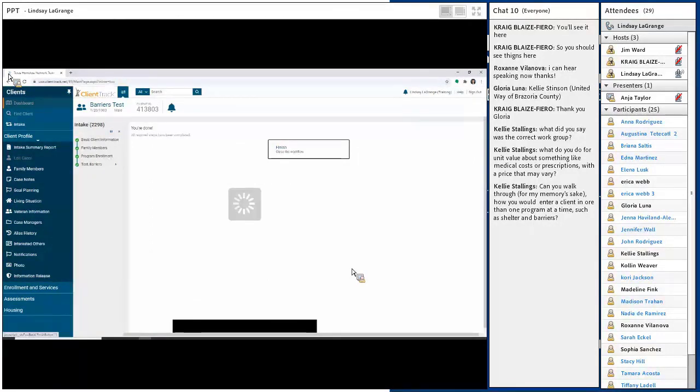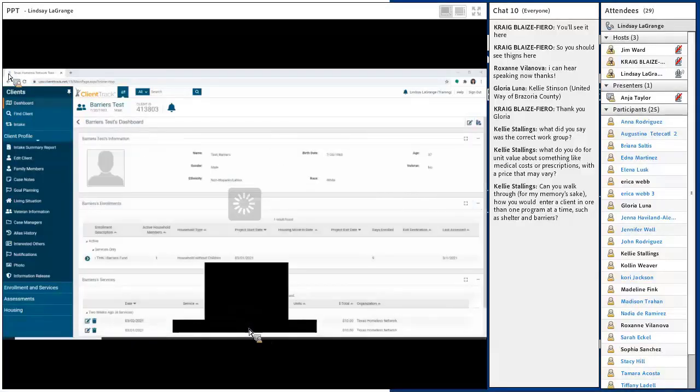So just to reiterate, I'm sure many of you have heard me say this a million times, but anytime we start a workflow in HMIS, it's so important that we get to this page where we see that finish button. If we don't fill in any required fields, that's going to create a bunch of errors on the reports that we submit. So just make sure you always see this page. If you have to step away and pause your workflow, that's okay. Just make sure you come back and fill this in.